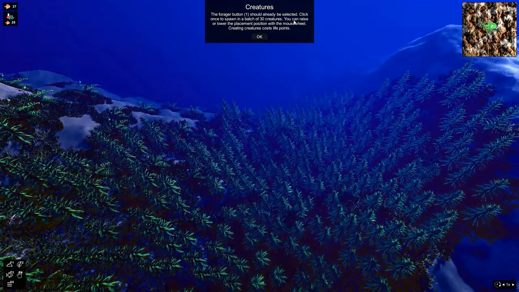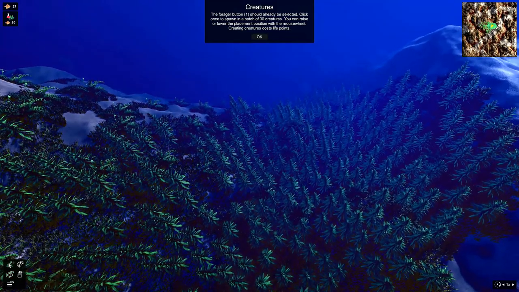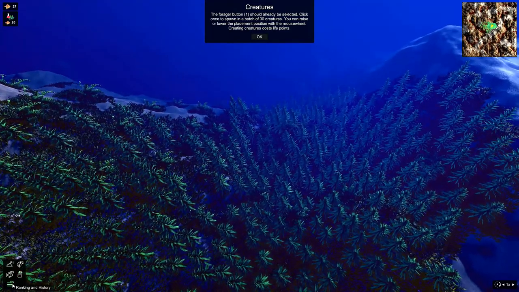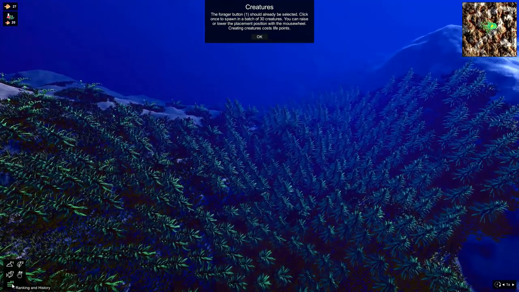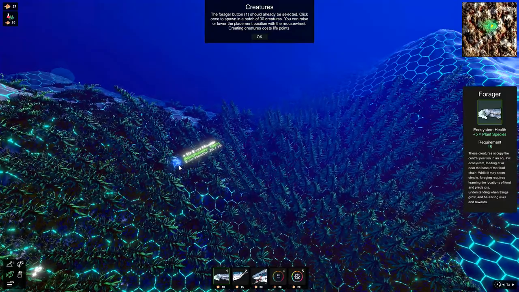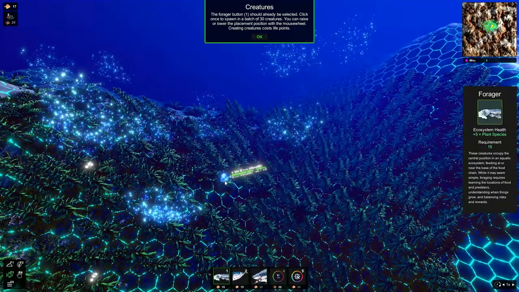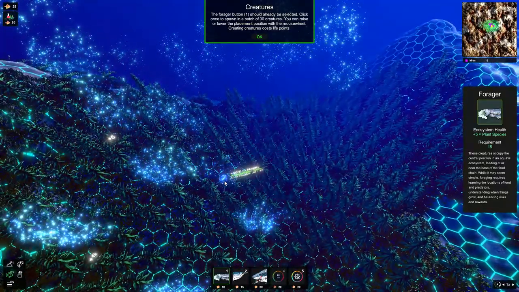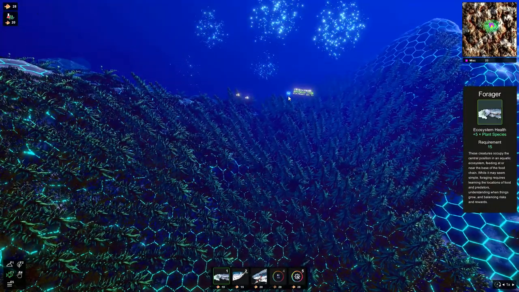Forager button should already be selected. See that one there. Might be selected. Click once to spawn. It's in a batch of 30 creatures. Okay, so I'll do one there. So let's see what we get from that.